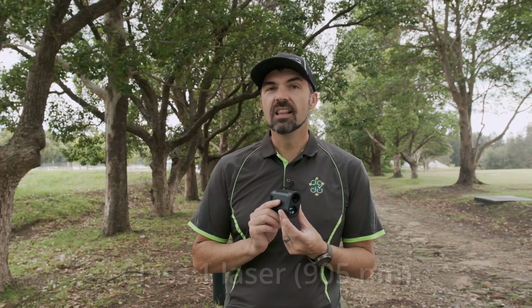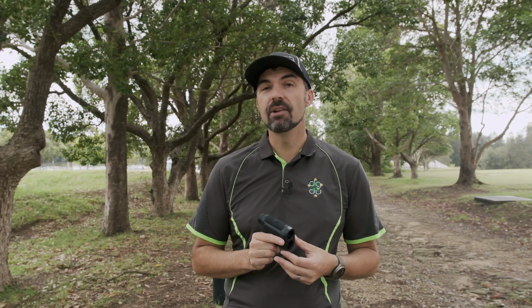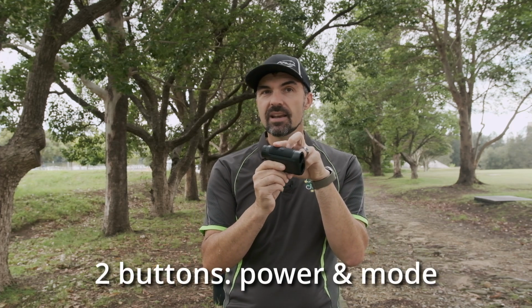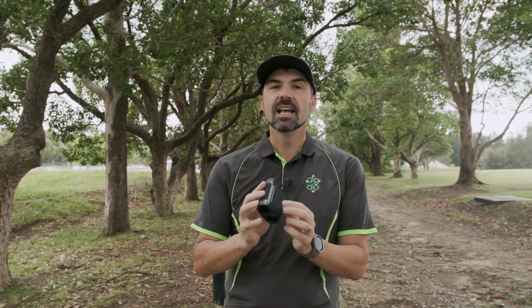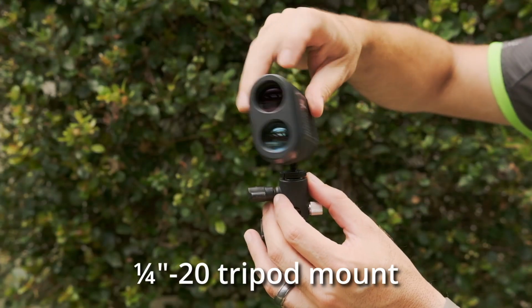And it uses a Class 1 laser operating at 905 nanometers frequency with a reported accuracy of ± half a meter. The unit's easy to use with just 2 buttons up on top. There's a power button and a mode button. It has a ±3 diopter adjustment for people that don't have perfect vision. It has a magnetic mount and a 1/4"-20 tripod mount underneath.